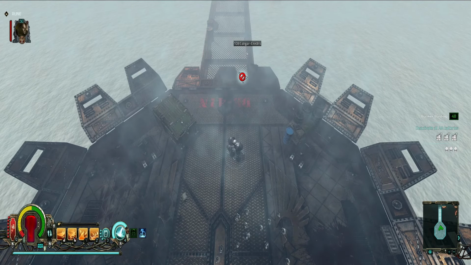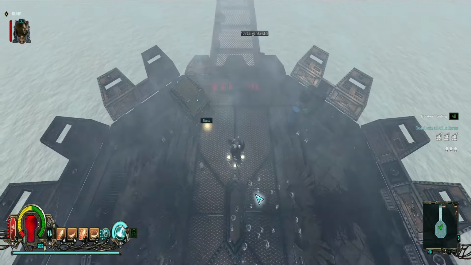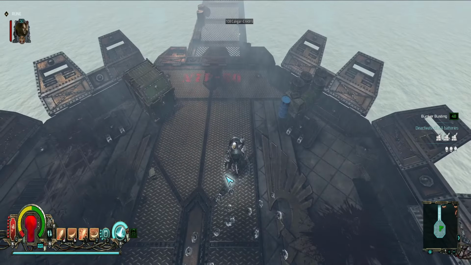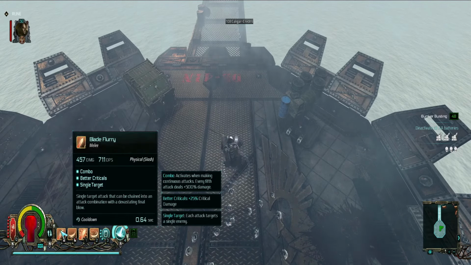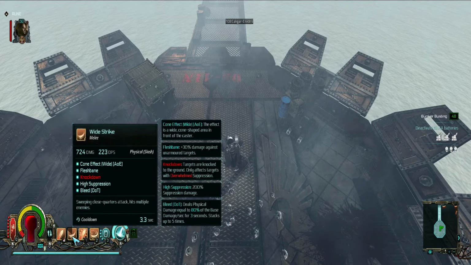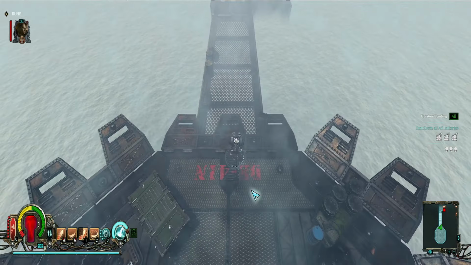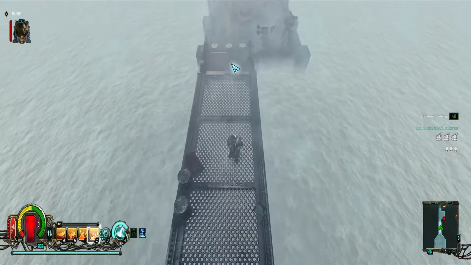Now you can swap between those weapons, as I said. Just press the tab key, and I have a two-handed greatsword on my character. My main is a simple blade fury. The second one is some splash damage. One skill, for example, is a crippling strike, and the second one is a whirlwind. So let's go and do some mission.